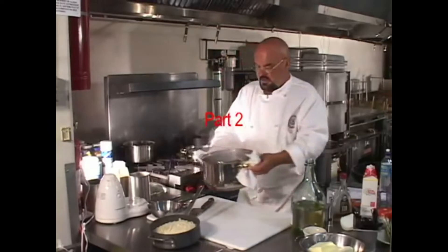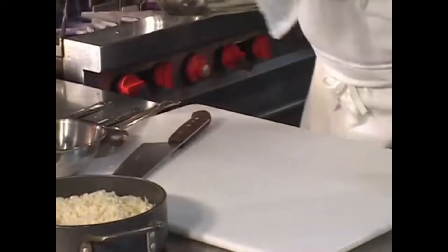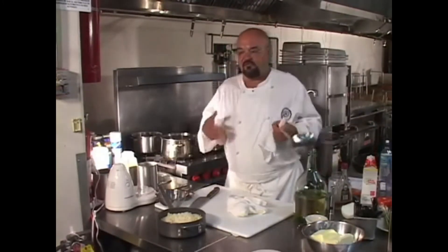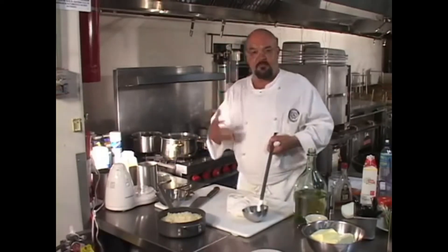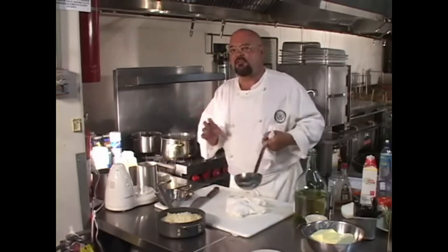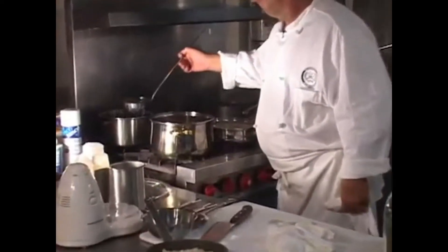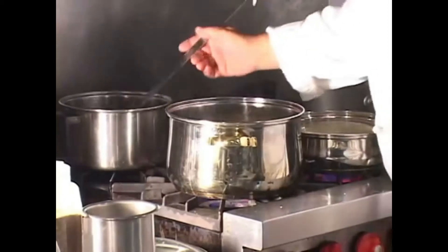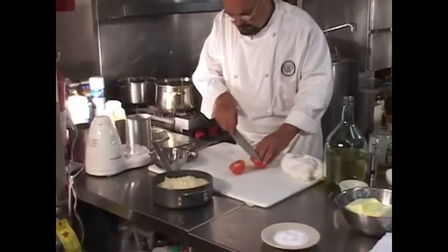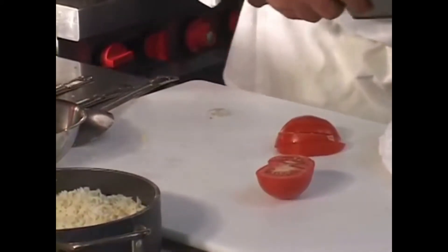The wine has reduced about 75% right now. I'm going to add the stock to it and some of the rice — being careful not to put too much rice in, because I can always add more. After I puree it, if it's not thick enough, I could add a pinch of cornstarch, a pinch of roux, or whatever I need to adjust the texture. So we're going to put the white stock in here, and I'm going to throw in a tomato — which is optional — just to give it a little tint of pink color and make it appear a little bit more shrimp-like.